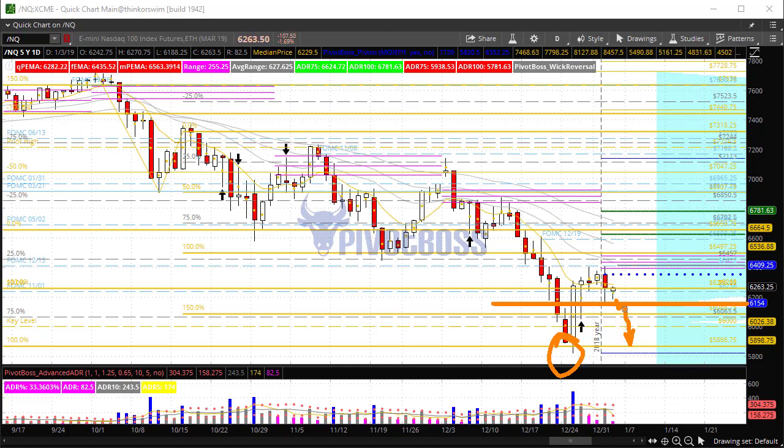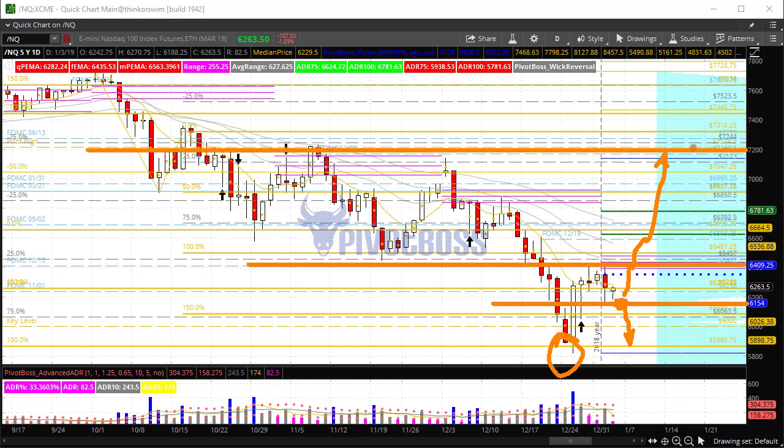That's the key level on the near term — breaking below 6150 would suggest some retest back toward the recent lows of 5800. If we can hold 6150, then breaking above 6450 would open up the potential to rally as high as 7100 to 7200. This is an important spot in the chart right now given how it rejected, how it's held, and how bulls are able to create rallies here in the near term.